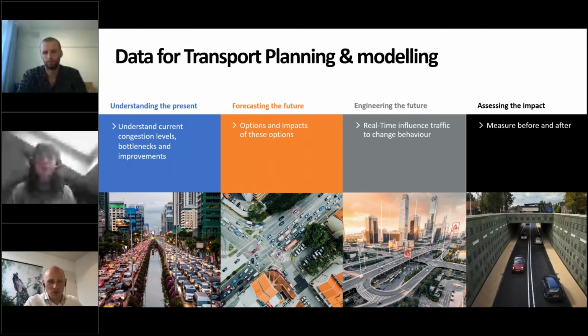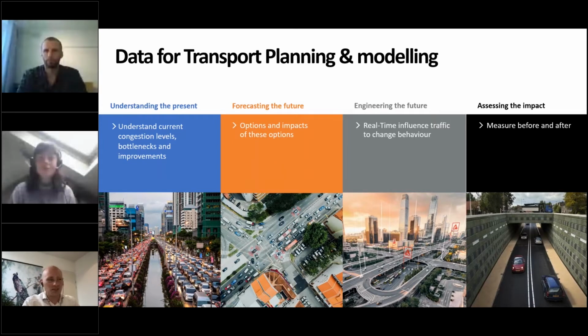We have tooling to influence real-time traffic. So think about during construction and you want to close a road because of construction. We got the tooling to make sure people are routed around it. And well, also big use case is assessing the impact. So before and after. This tunnel is constructed recently in the area where I live in the Netherlands. And it's a great tool to measure what's the impact, not just on this location, but for the whole city on how traffic behavior is changing because of such infrastructural change.